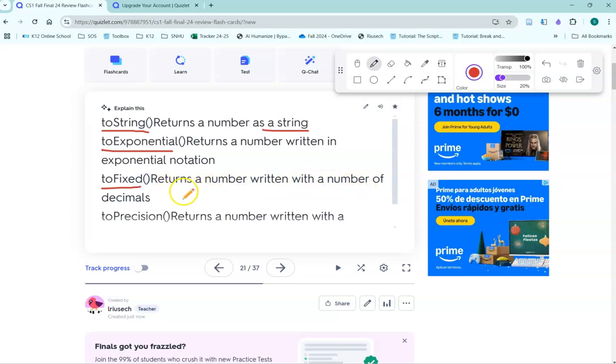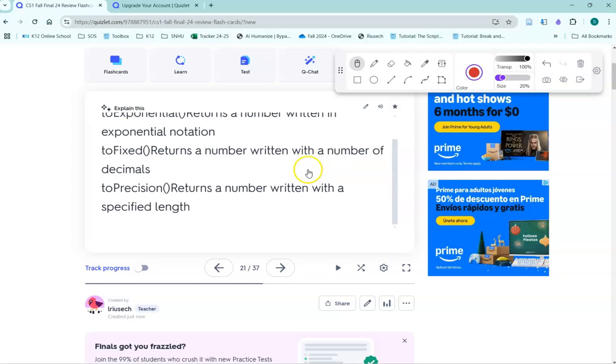So if I put toFixed(2), then I would have, let's say, 45.12. Okay, that's what it means. Whatever number is in here, if I had put a 3 in there, then it would return a number fixed to 3 decimals. That's all I wanted you guys to see on this one. Not necessarily memorize them, just recognize that pattern of "to" something.